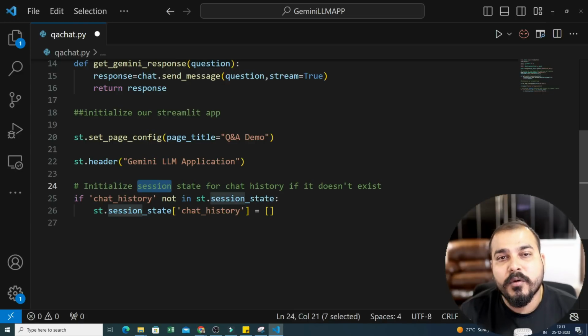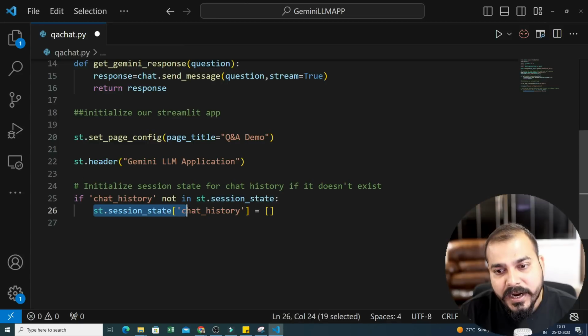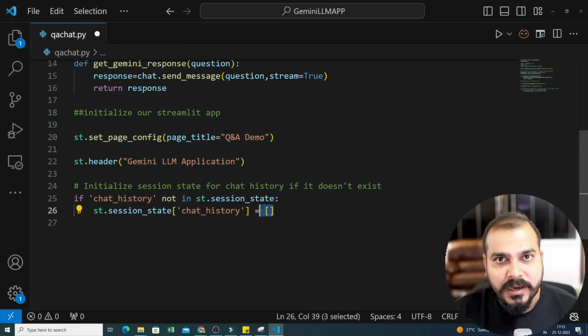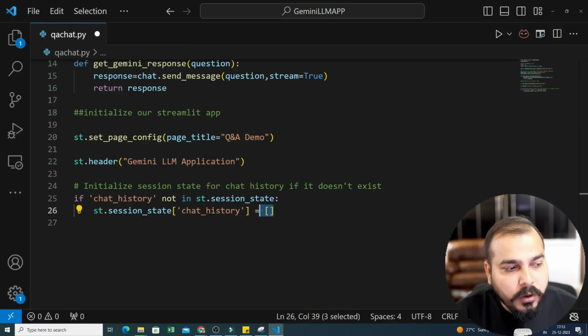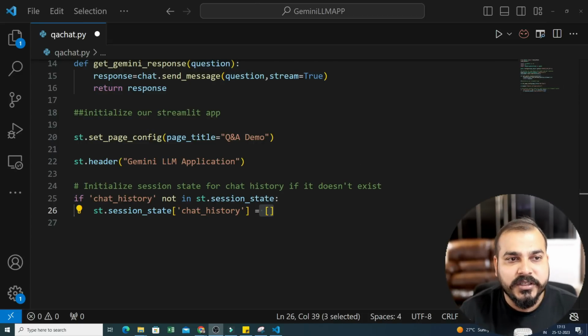Streamlit provides you session state for chat history if it does not exist. So I'm saying if chat_history is not in session state, then we will create it and write chat_history over here. Right now it is blank. As soon as we have any conversation, later on we'll put all those conversations inside this particular session state.